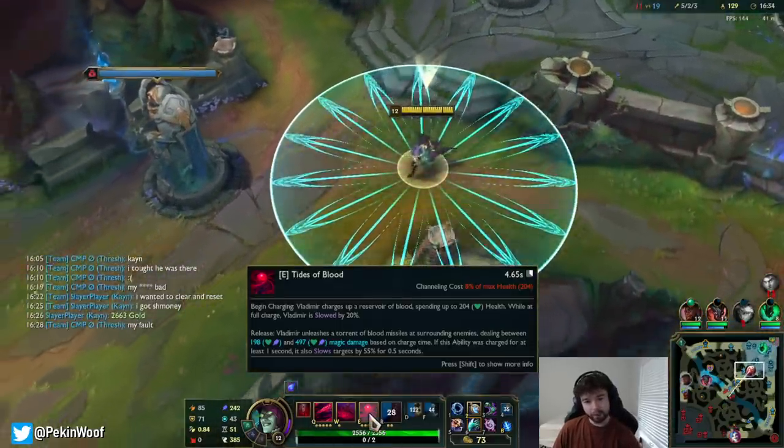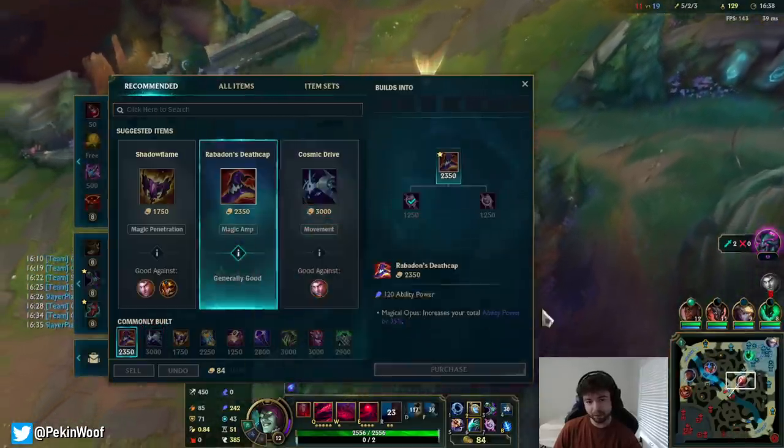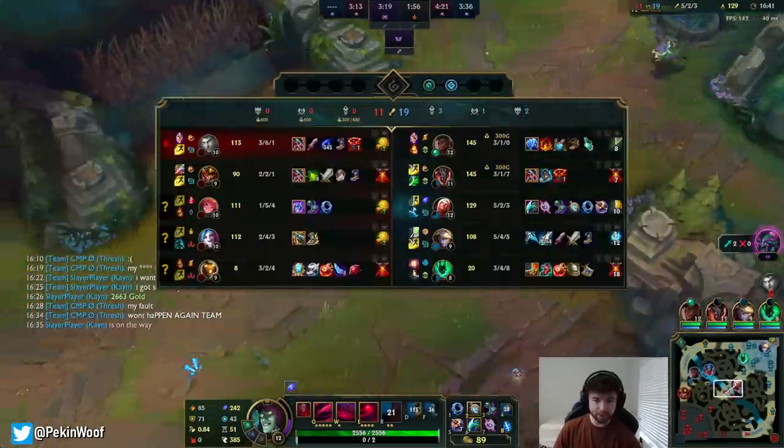And also, normally cooldowns are already so short that you don't necessarily need to go something like Cosmic Drive immediately. You can just build that later. Also, Zhonya's gives you it, so.